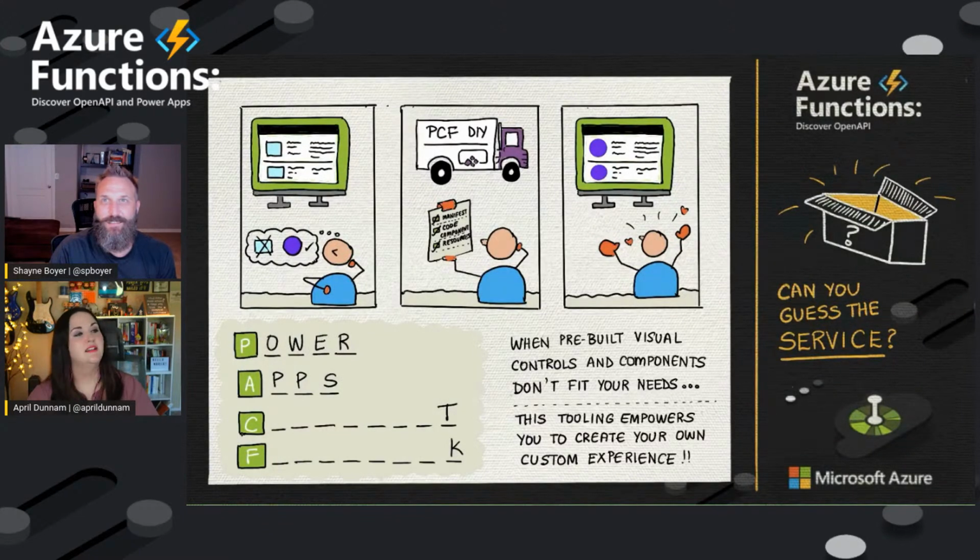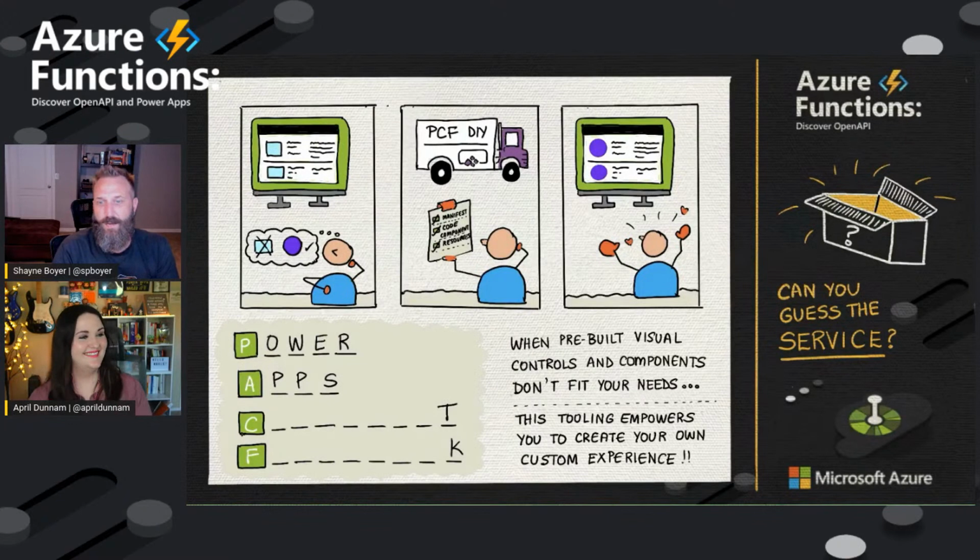PCF. I mean, what are those things that we built, like widgets almost? What's another word for widgets? So it looks like the developer wants to turn a square into a circle. What would we do for something that's custom? I'm thinking that's a component in Power Apps. That's a pretty good guess.